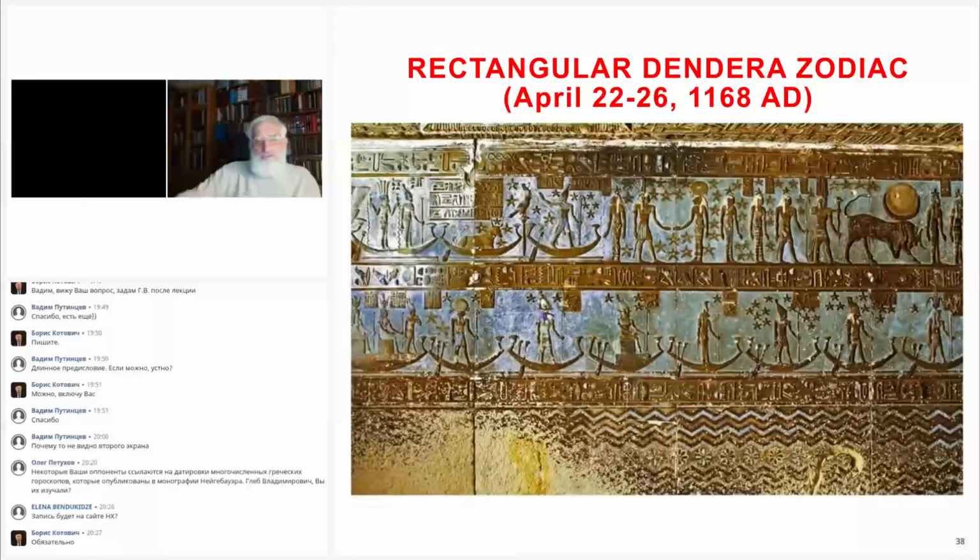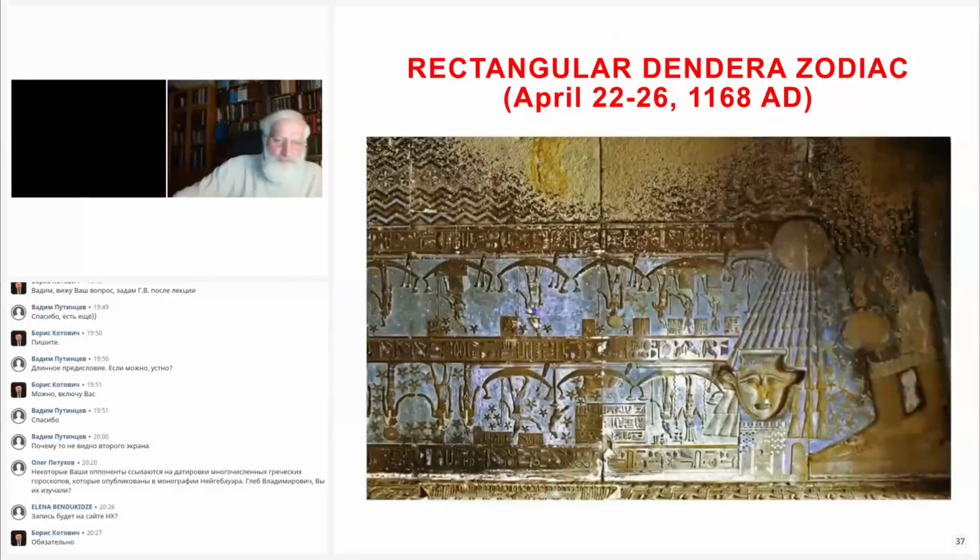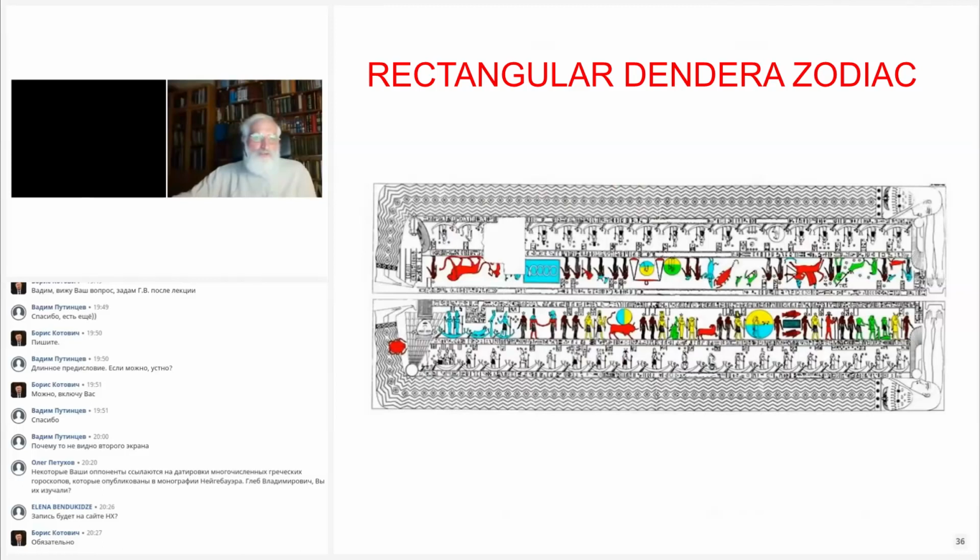Here are the dates. I won't go into the details of the calculations. You have to read the books. How was it calculated? All planets were taken into account. Some were obvious. Some obviously belong to the primary horoscope, and some are unclear, whether they belong to the secondary or primary horoscope. They are depicted here, with some half in blue and half in yellow. For those where it's not obvious, half is yellow, half is blue, maybe secondary, maybe primary. All possible variants were considered, whether secondary or primary.